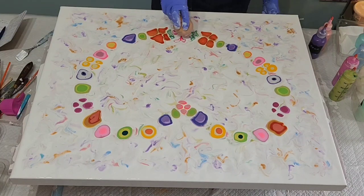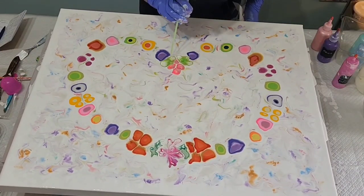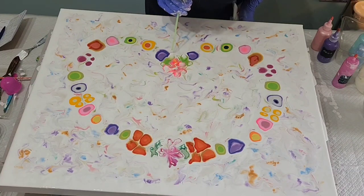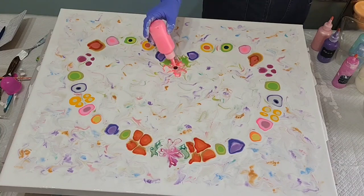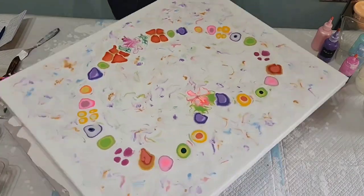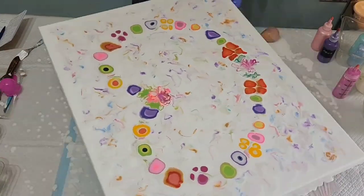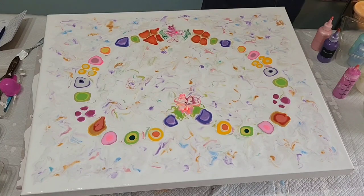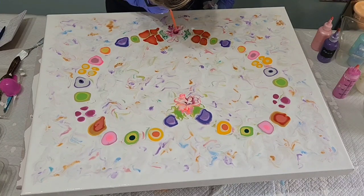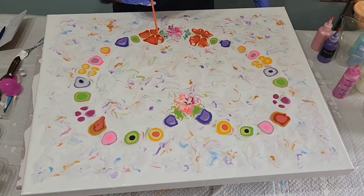I'm going to work on each flower individually and add colours as I go to just make each flower really pretty. And also with some of them, just to let the paint settle a little bit before I add a centre or something like that. And I can always go over each flower as well, just to add bits where I want it to be. And I can keep going over it because the paint will stay wet for quite a long time.